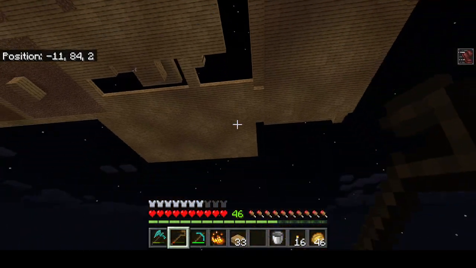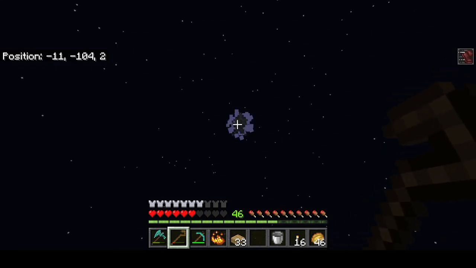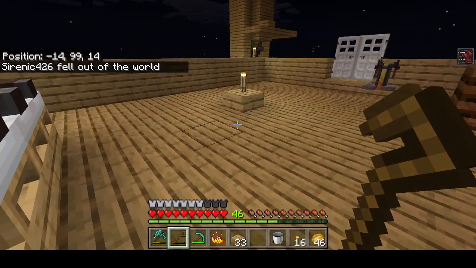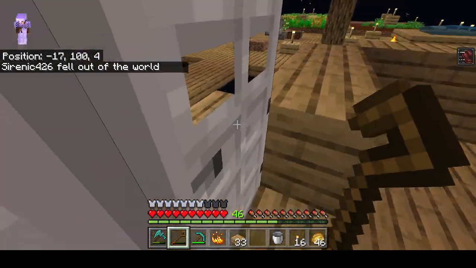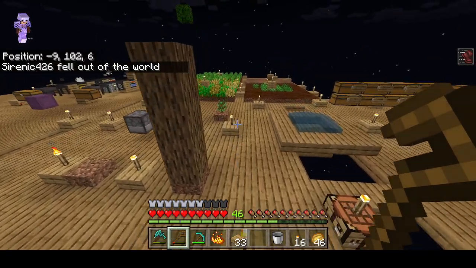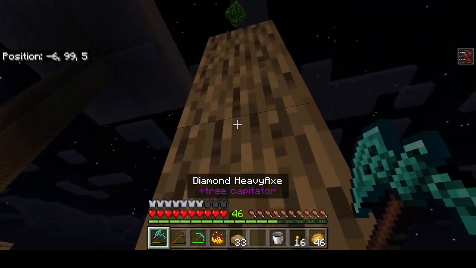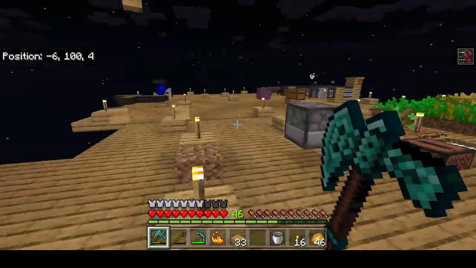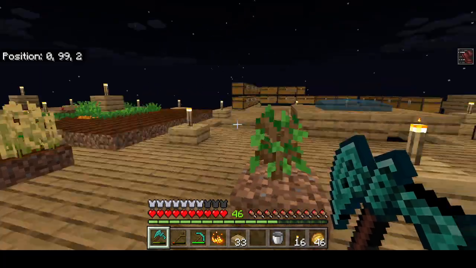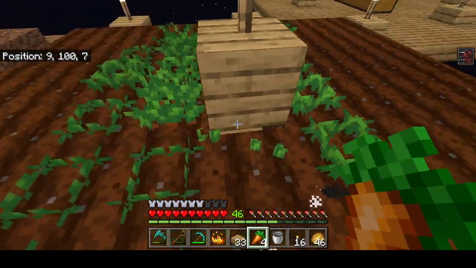I even saw the edge that time. I have a feeling this is just gonna happen a lot. I might make another bed far away from the other villagers, just so that I don't interrupt them. It says it has like a tree capitator on it, but I think it's because I'm just stripping the leaves. I have not yet seen that in action.